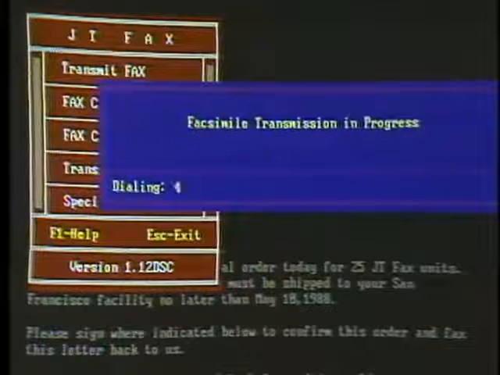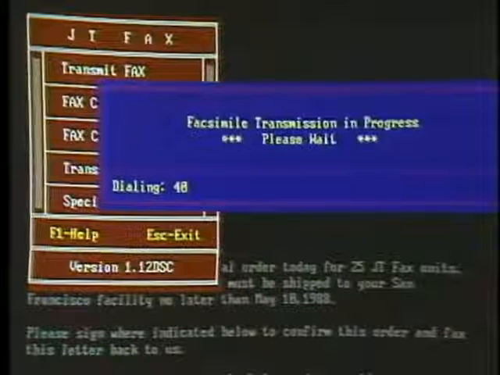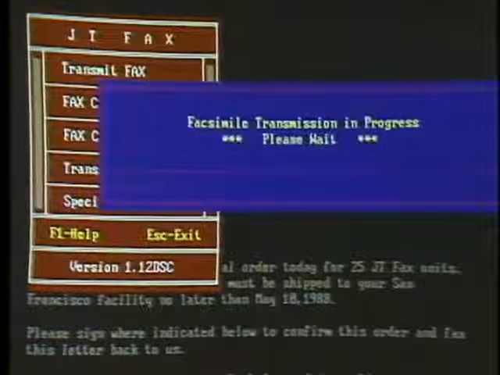So there's only two or three commands that you need to go through in order to send a fax from the PC. So this program is a terminate-and-stay-resident program then, as it pops up in your... That's correct, like Sidekick or some other programs. Okay, so again, you were in the middle of a WordPerfect document here. That's correct. I said send a fax, so you just called up the fax function here, and it just called the other fax machine, which is over there on the other side of our studio, and it's sending the fax.